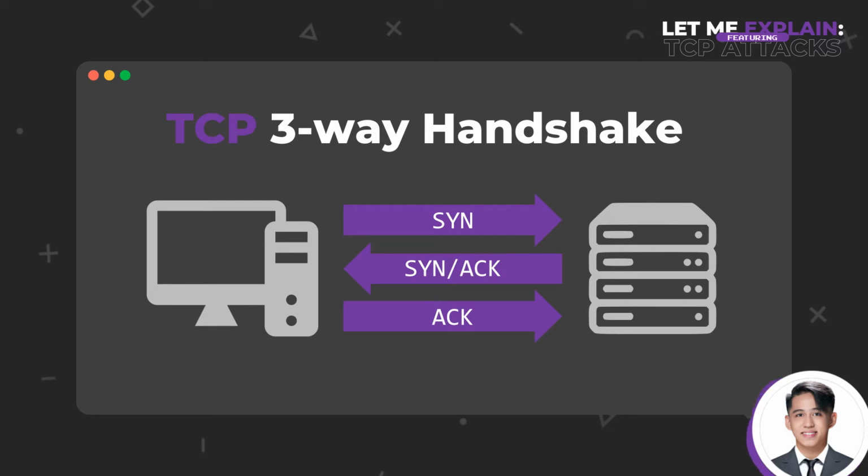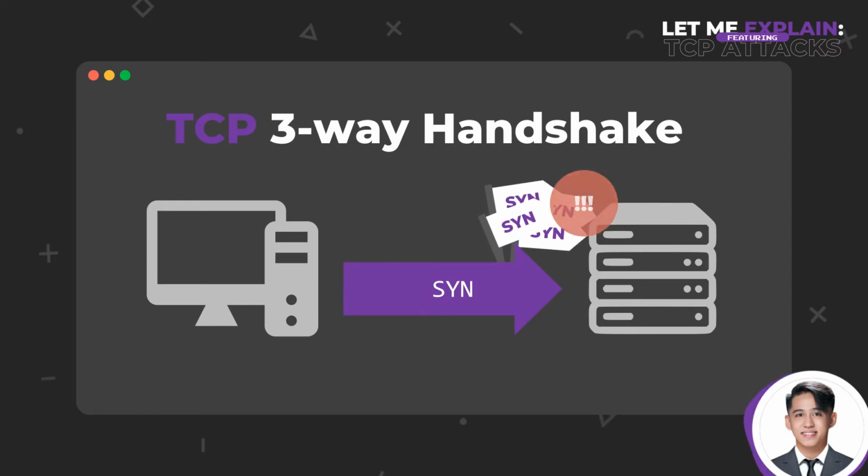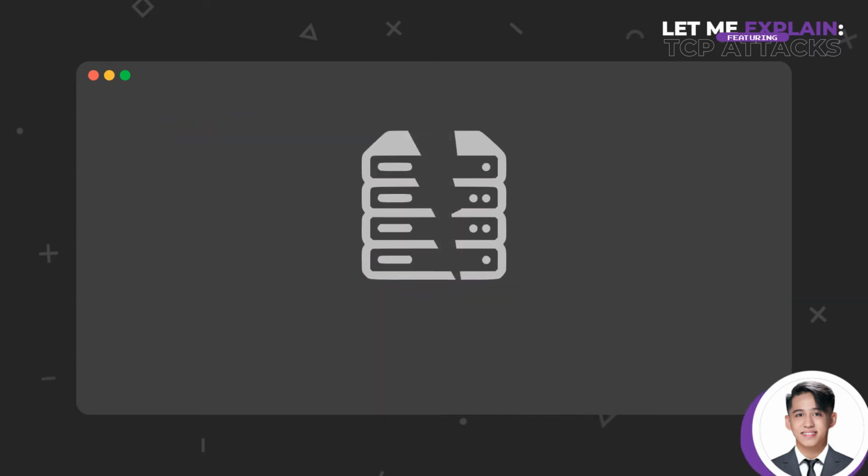The first step in this three-way handshake is to send a SYN flag requesting a connection to the TCP server. By flooding such requests, the communication port in the target server will become heavily saturated, making it too busy to respond to or process the incoming requests, leaving the connection half open and never proceeding to the acknowledgement phase. This is where the server will crash, making it down and inaccessible.